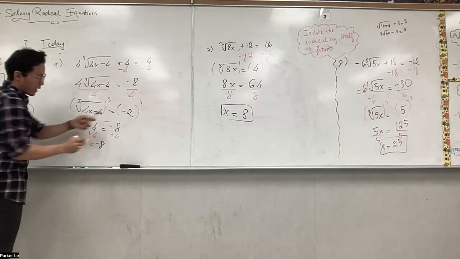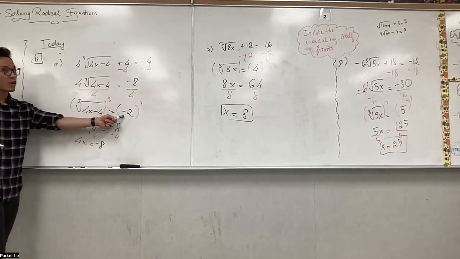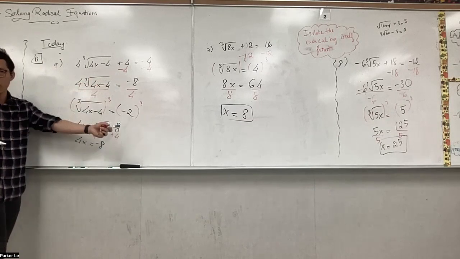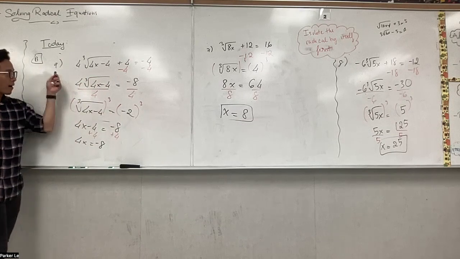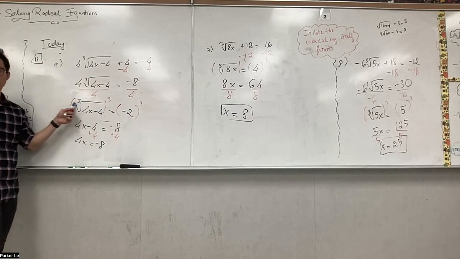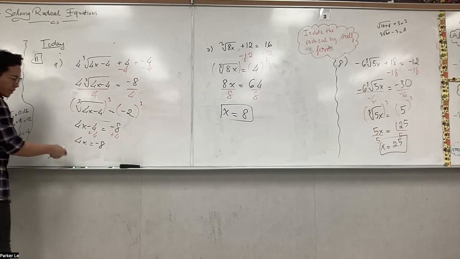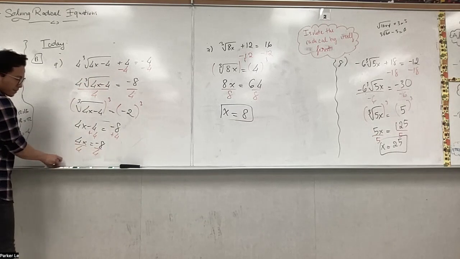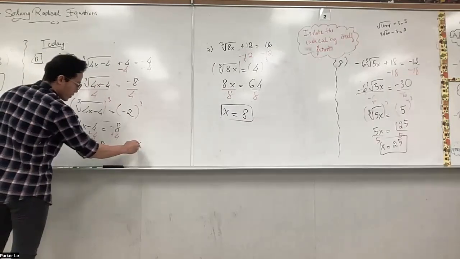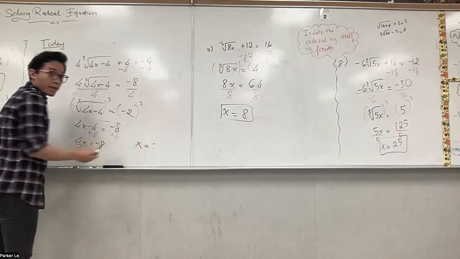Negative 4. I know because you see the negative, but that's only when it's the square. Remember, that's only part A. When in part A you have a negative, that is an extraneous solution. But because it's part B, we're dealing with the cube. The odd power is okay. Don't be confused. But that's good thinking. That's a good question. So x equals negative 1.